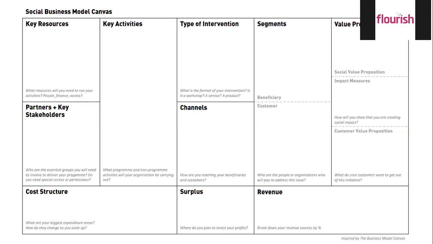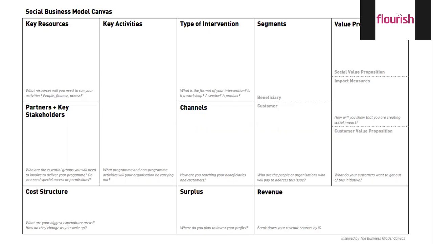It links back across to partners and key stakeholders, they tie in to lots of things. Not only are they listed under resources because they're a complementary resource for you, but they're often a referral partner or a pathway into reaching you as well. And they may even be supporting you in terms of delivering some of your activities. So mapping down and having a look is an exercise in itself. They'll never all fit in that little box, but who are the essential groups or people that you need to deliver your program, whether that's physically delivering it, supporting you with the marketing of it, and making it come to life.